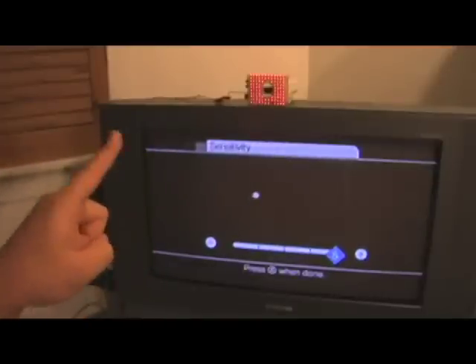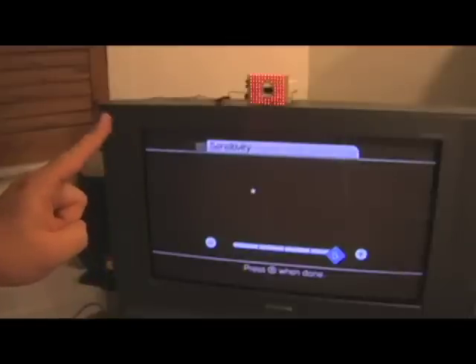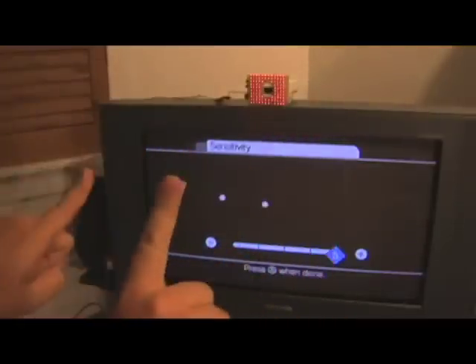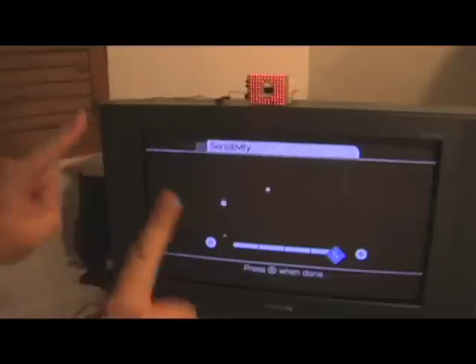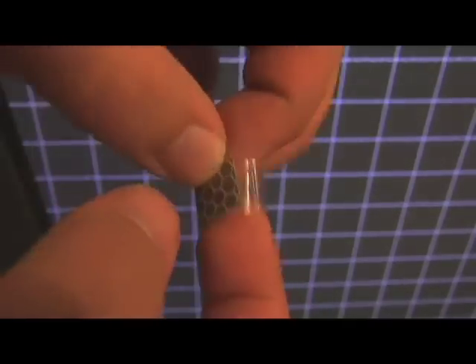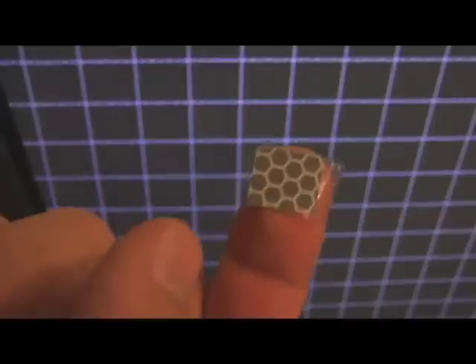We can also make our fingers disappear by bending our fingers down. If I put a square of tape on the fingers of each of my hands, we can now track two points really easily. Rather than putting the reflective tape directly onto the finger, you can create loops out of either paper or plastic material so that you create rings that can easily slip on and off the finger. This way the adhesive on the reflective tape won't wear out.